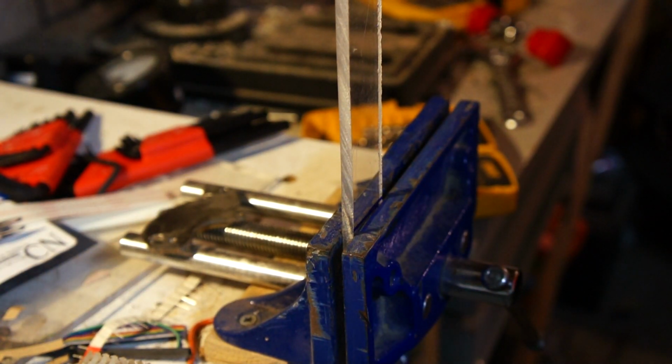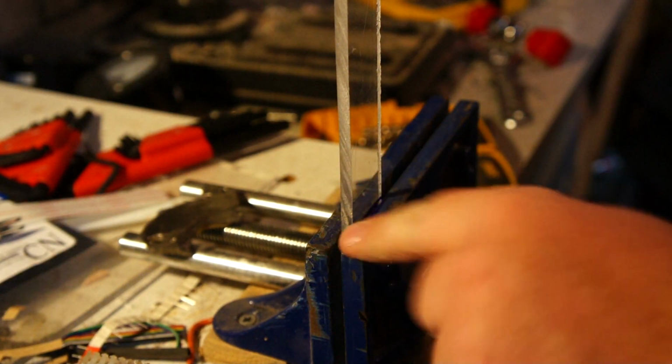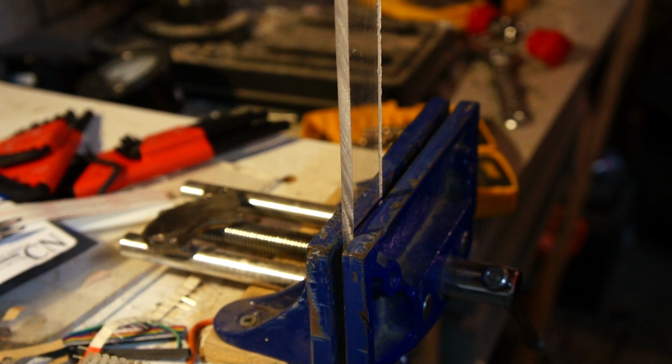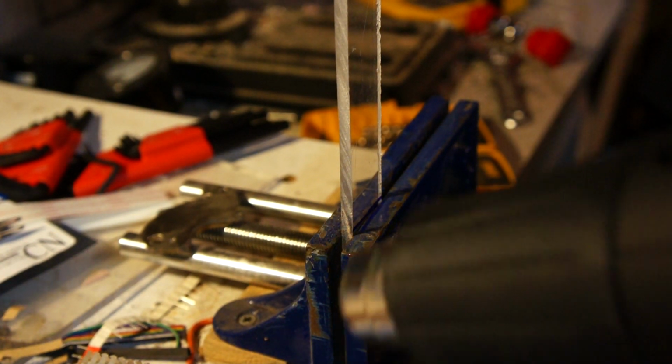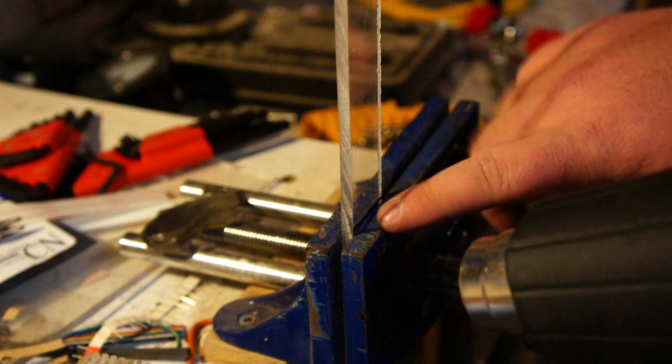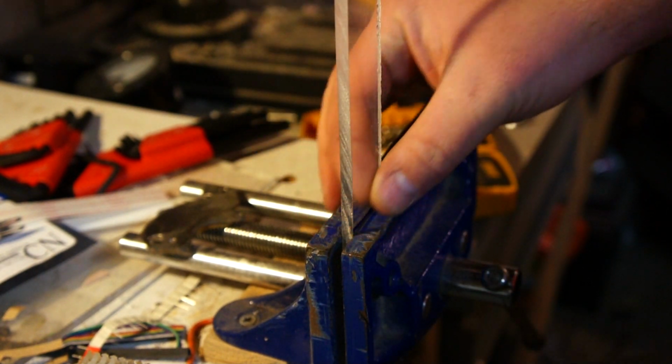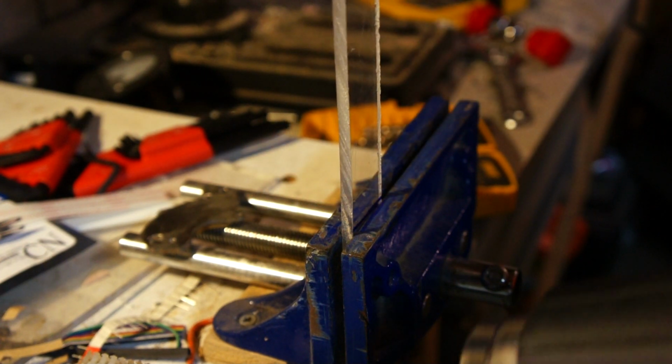So this is the trickiest bit, bending this plexiglass. Plexiglass is really rigid, so you can't bend it like metal. So you're going to have to heat this thing up and then bend it. Now if you've never done this before, I would recommend trying on a piece of scrap acrylic or plexiglass. Basically I'm going to use a heat gun and just heat it up and bend it. Make sure to concentrate all your heat right down here, because we don't want a gradual bend, we want a sharp transition. So we want to heat just this area up and then bend it.